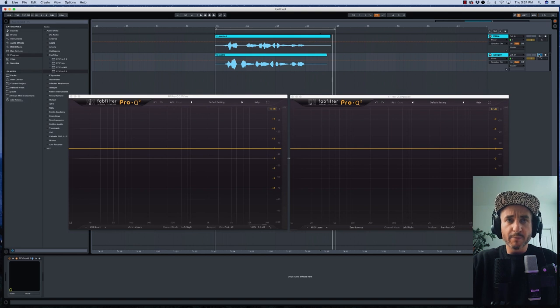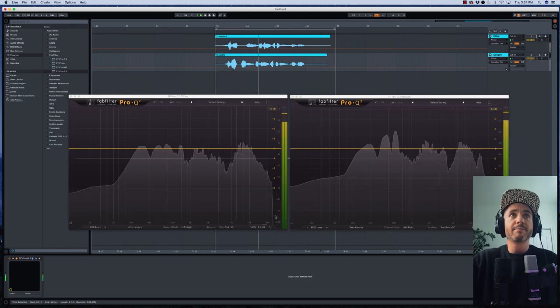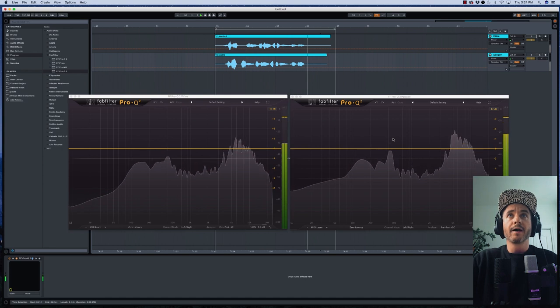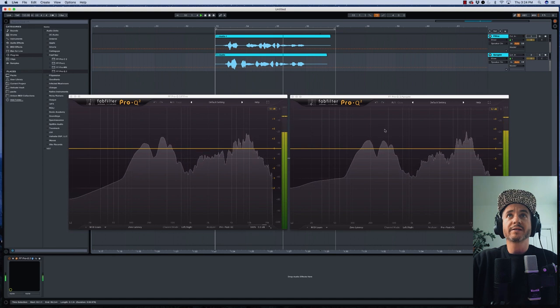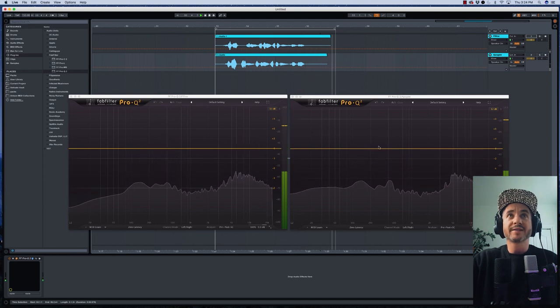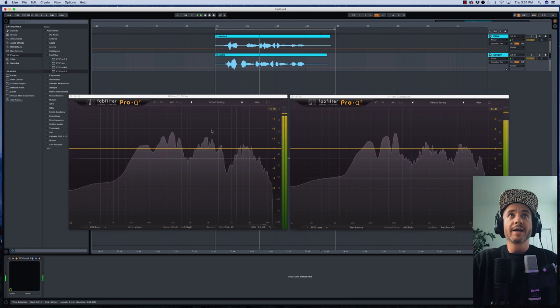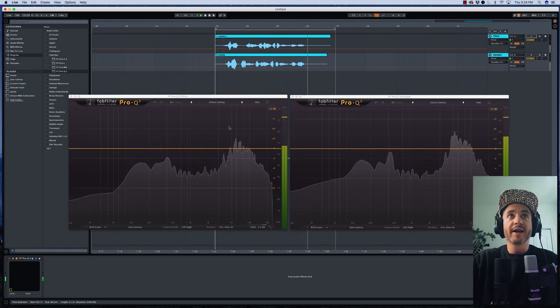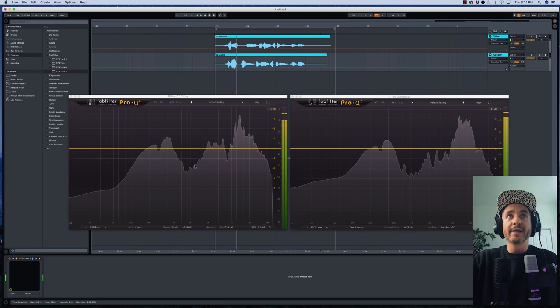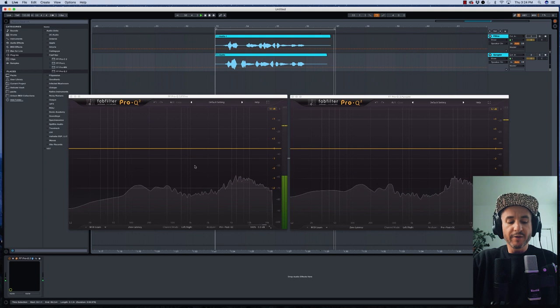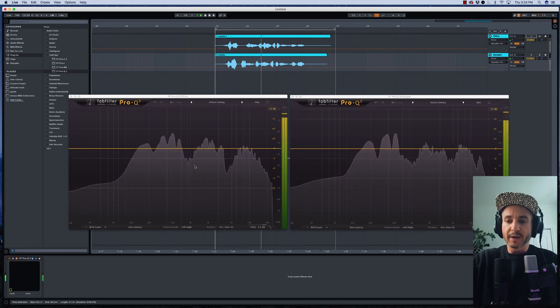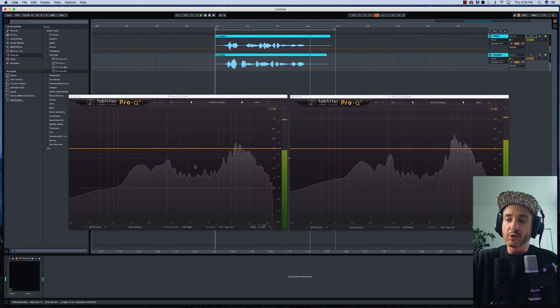The Apogee has a bit more body, so if we mute both tracks and just look at the frequency spectrum here, you'll see that there's kind of a bigger bump around 400. It goes a bit higher sometimes, it peaks a bit higher, but it's very, very similar. The biggest difference to me is the boost that the Fifine has around 2K, and it makes it way better for vocals, basically. I know that the Apogee, in the marketing, says that it's also a great mic to record real instruments.